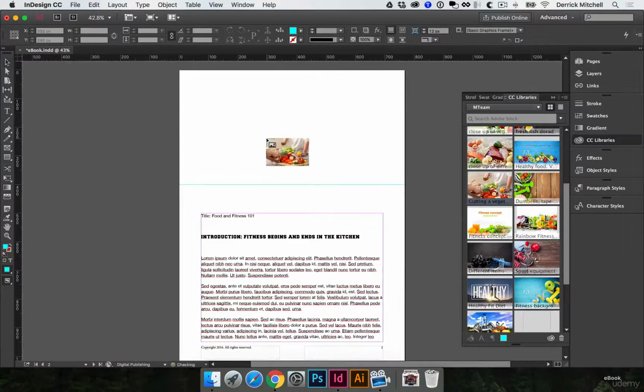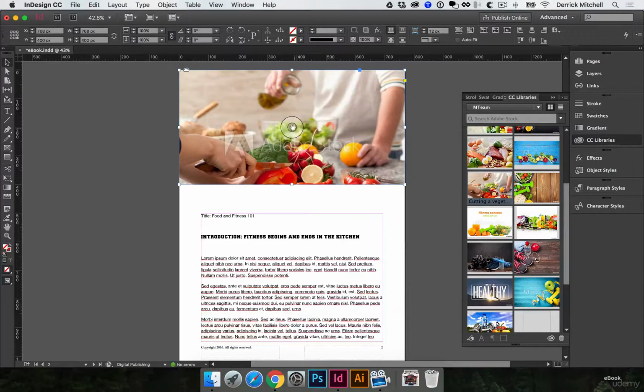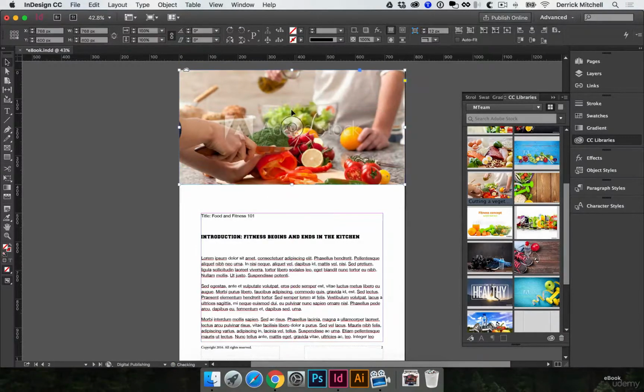I'll drag and drop, getting my loaded cursor, and I'm going to hover over the top left of the document till my arrow turns white. Then I'll click and drag towards the left until I fill the screen, and you can see that I come down much further than I wanted to. So I'll just drag up with that handle with my move tool, and it's going to mask. Now if I needed to rearrange where that mask happens, I can click on this circle right here in the middle and it's going to move my photo but keep the mask intact.